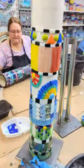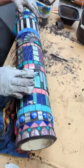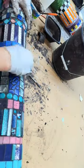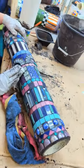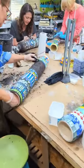And here's that one I haven't finished. And we won't look at that one. No, look at the one I haven't finished. And this is just stunning. Of course it is. Look at these colors. We got a lot of cleanup to do, but I'll take pictures of these when they're all polished and cleaned up and looking at their very best.